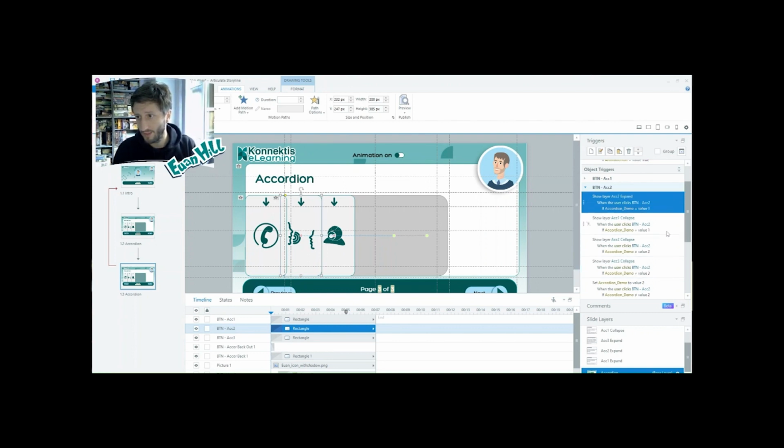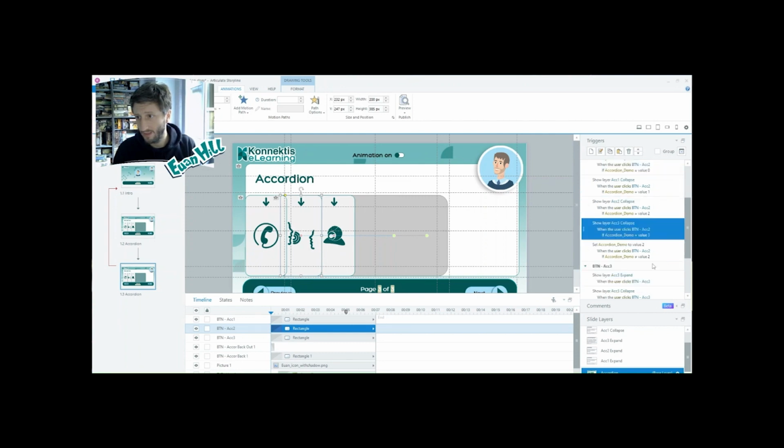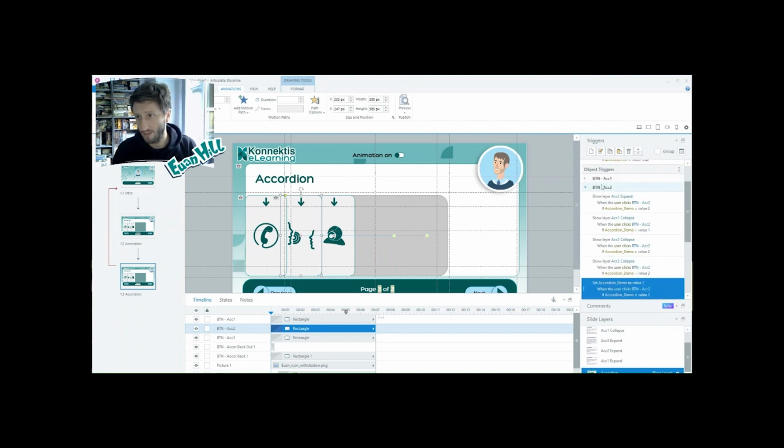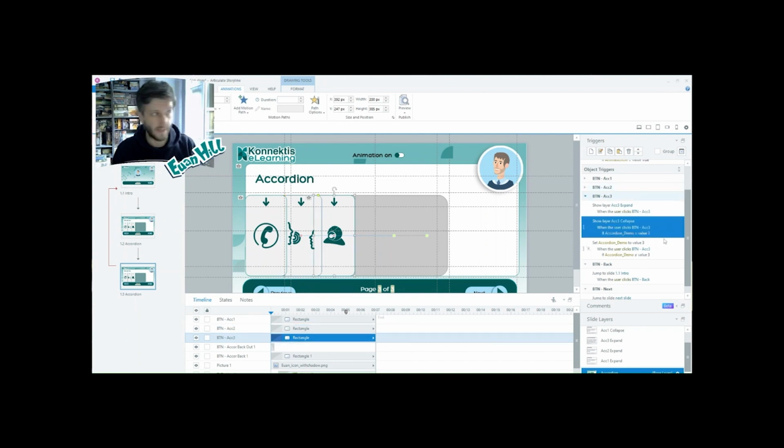1, 2, 3. 0, 1, 2, 3, and then set accordion. So this is where it gets a bit complicated, because we've got a variable that's telling us which layer is currently open, and if it's more complicated than I'm just going to open and close, then which layer do I need to show to close that one before I open my next one? That's what we're doing here with this variable.